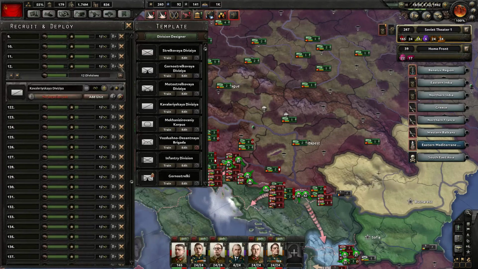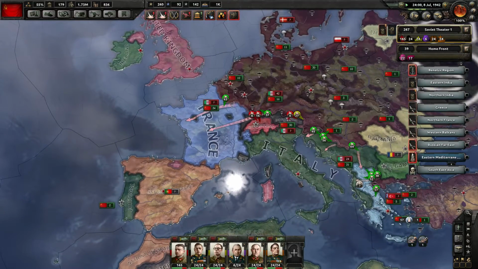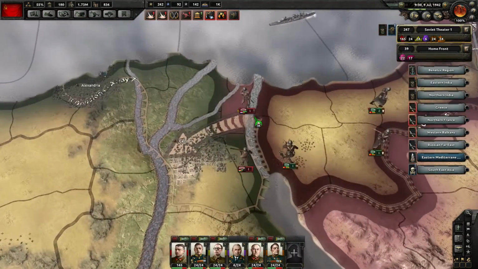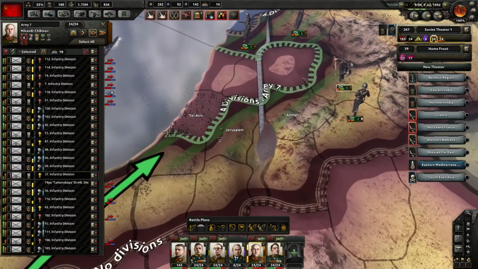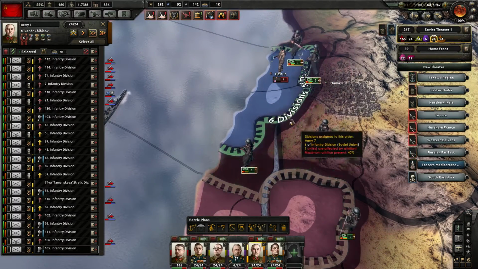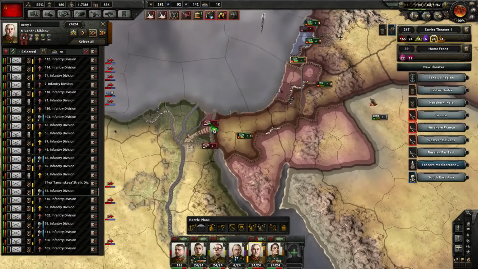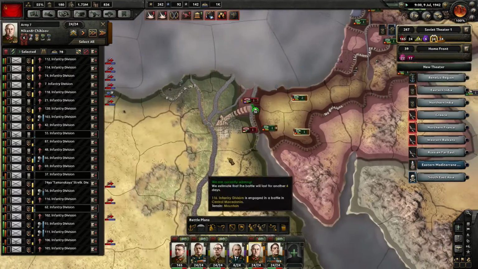There you go. Those are almost done. 19, we need what? 20? 25? I don't remember. Well, I think 25. Either way, we should be able to deploy them in a sec, and that should be enough. Alright, so we managed to push in there. Let's make sure we capture all of this. And you guys can be reassigned to that. There you go.